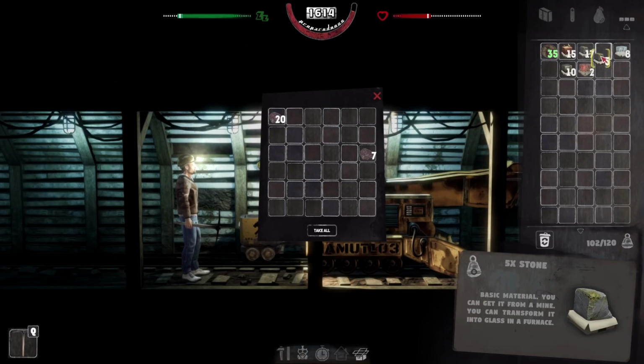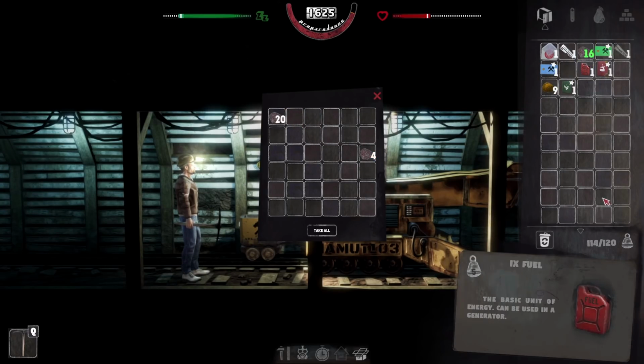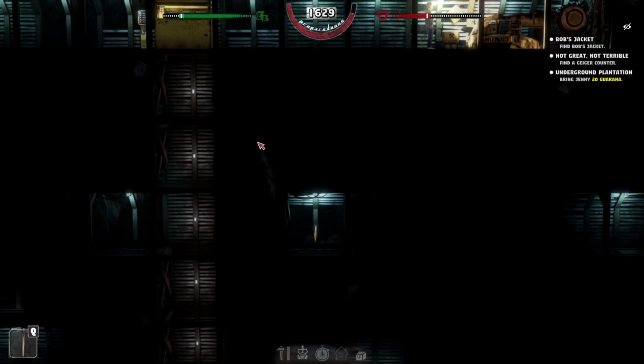Oh, yeah, we can take the stone, because it's a nothingness resource. And then, yeah, we can probably take some of these, but not many. 4 and 3. Can we take 3 lots? An extra 3 lots? 114 out of 120. Right. Can we get this key card now?